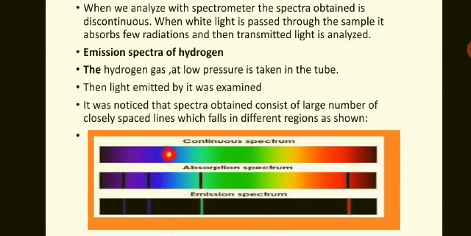So the first is the continuous spectrum. There is no separation or boundaries, the colors merge with each other, so this is a continuous spectrum. In the absorption spectrum there are colorful regions, but columns of black or dark portions are also there. But in the emission spectrum there is a totally black region, and only a few colored lines or columns are showing to you: red, green, violet.